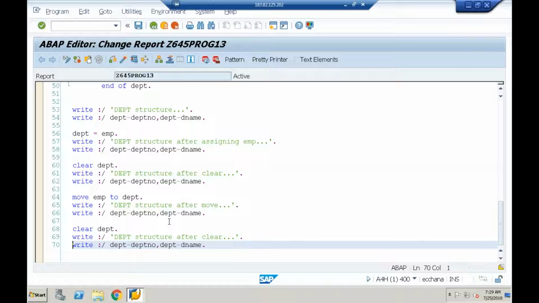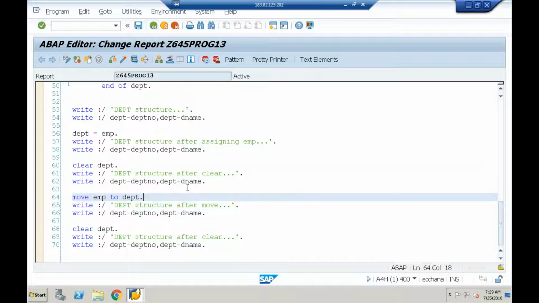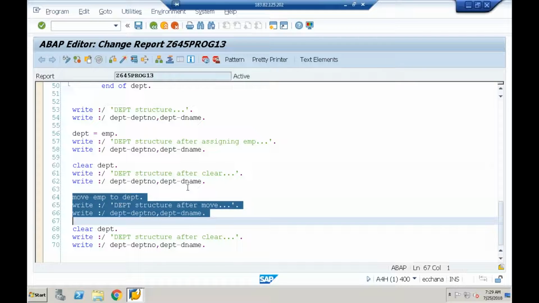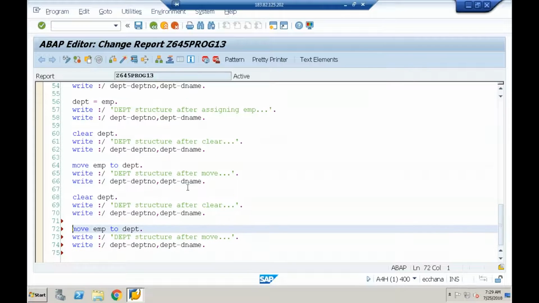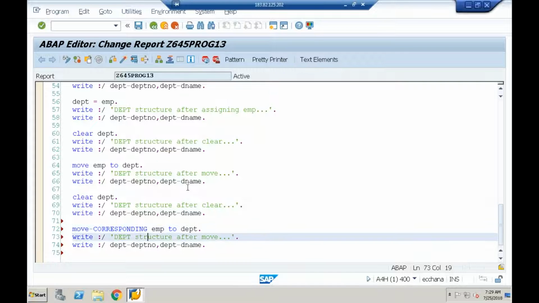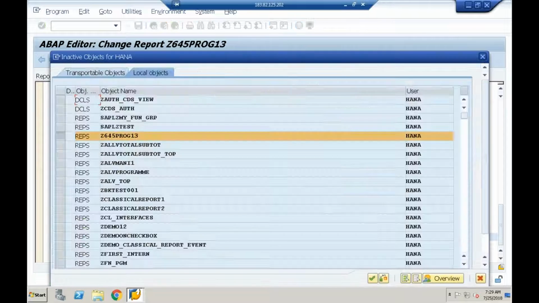Done. Let me try to use move corresponding now. I'll use move corresponding EMP to department. Here also let me say move corresponding. Okay, let me save it, check the syntax, and activate this. Done.